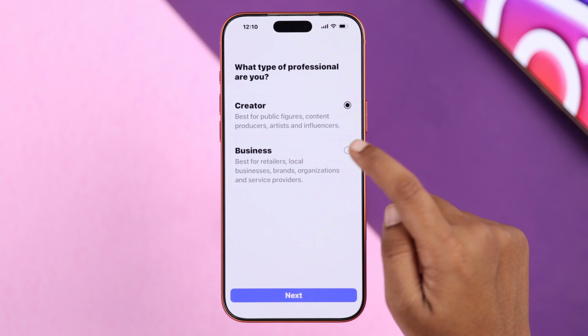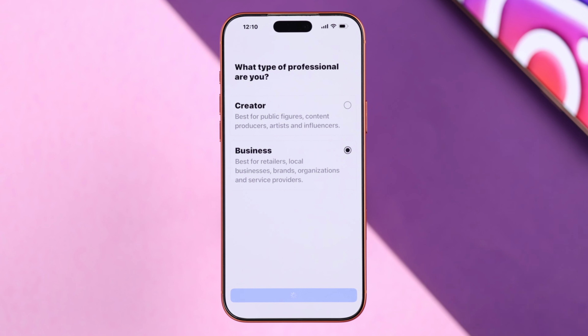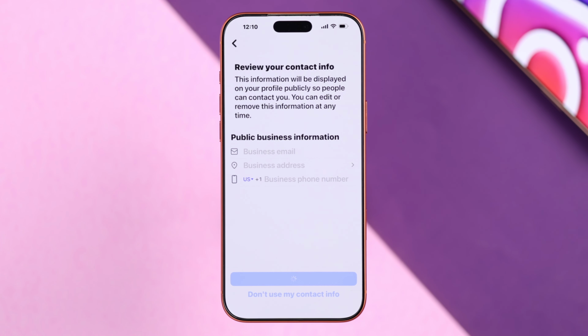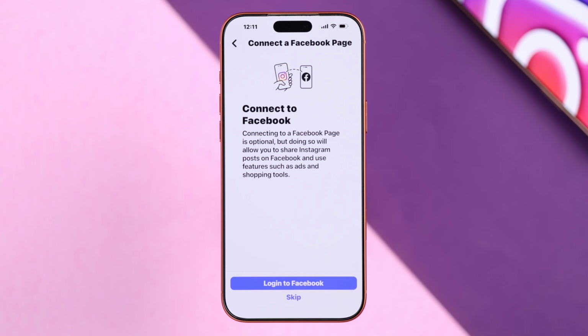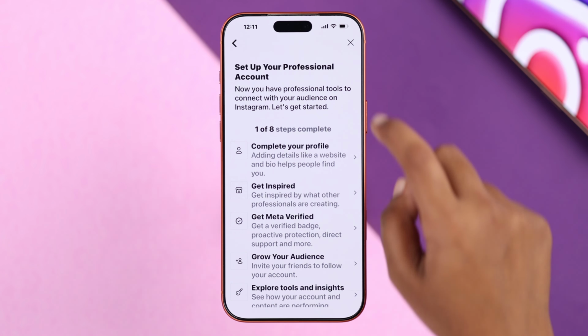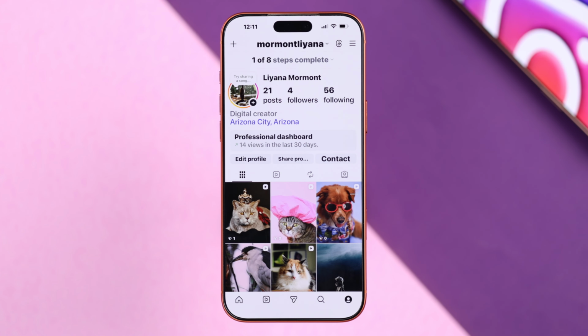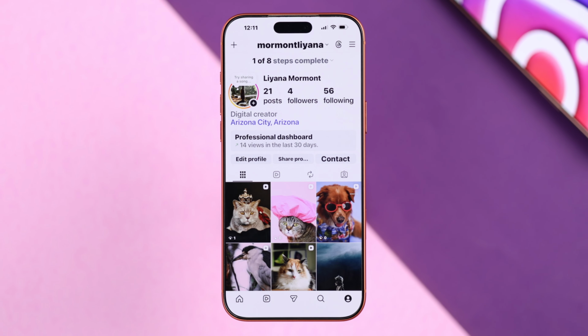So during the setup process, you will find this option business address, and from here you can easily add your new country, region and address. Then save it properly, and now go back to your profile and you will see the updated country and region directly from here. Isn't it really easy to change?